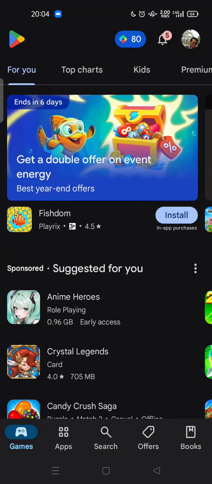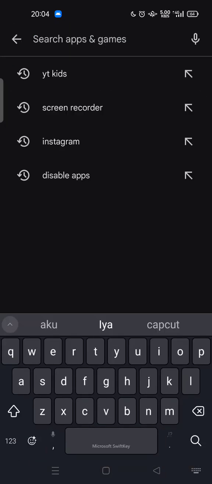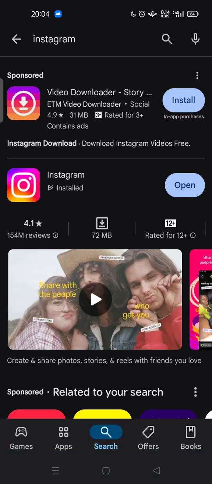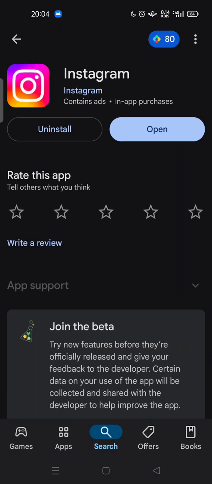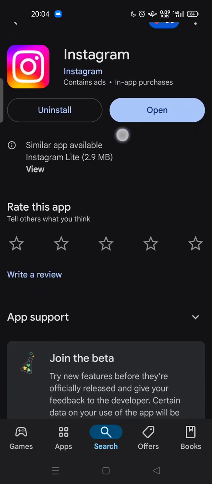Today I'm going to show you how you can use Meta AI in Instagram chat. Before you open your Instagram, you can visit Play Store or App Store first in order to update your Instagram. So you can open the store, search for Instagram and tap it, and here you can try to update your Instagram first. If you don't see the update button, it means your Instagram is already up to date.